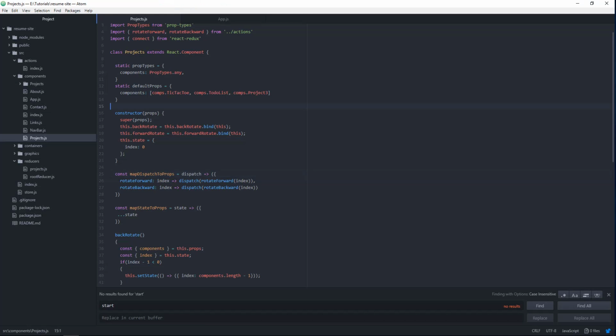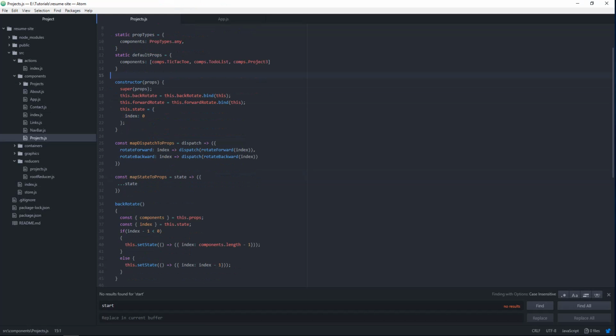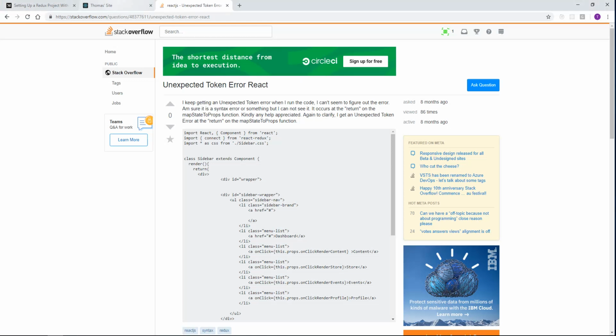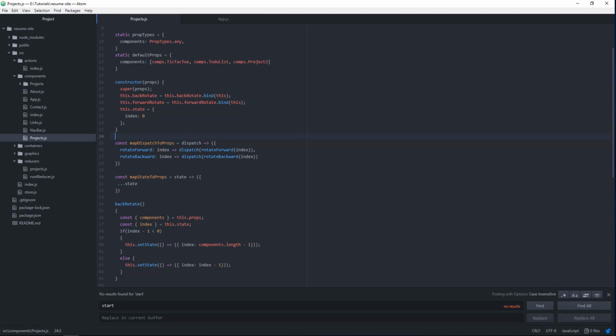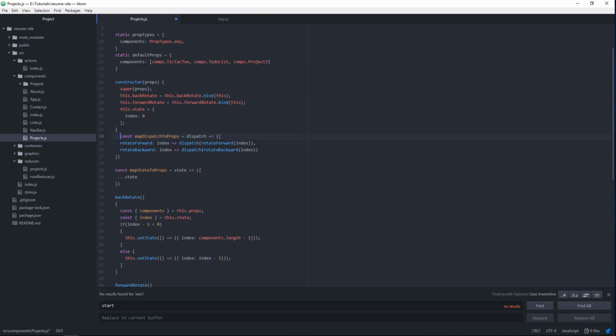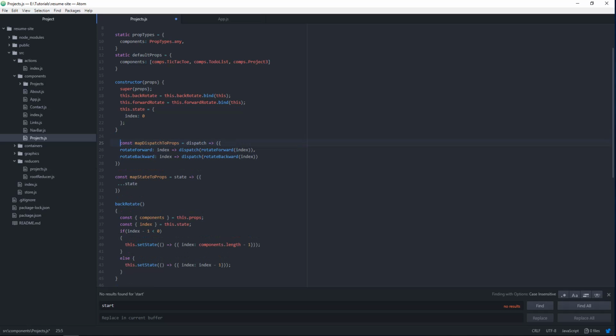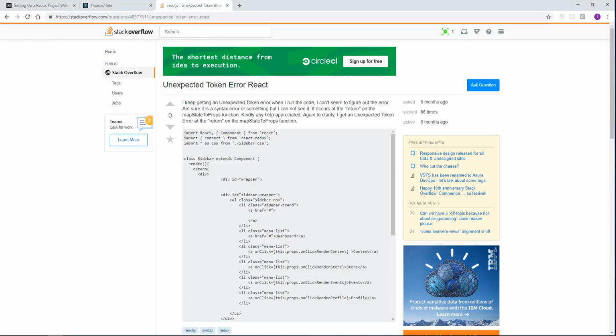Interestingly enough, when I did that, nope, okay. I was hoping that there was an invisible space or character that was breaking it.